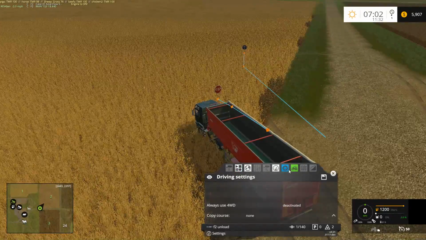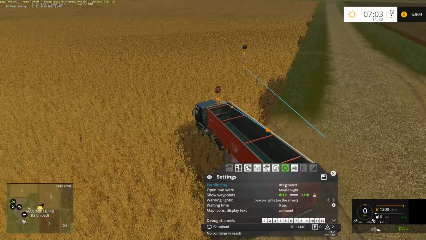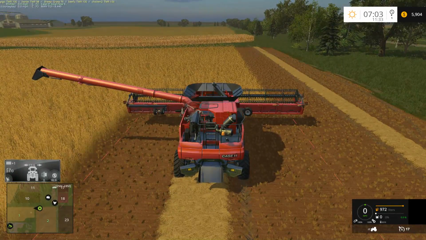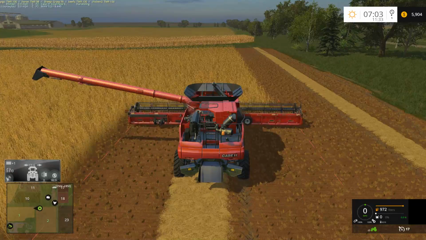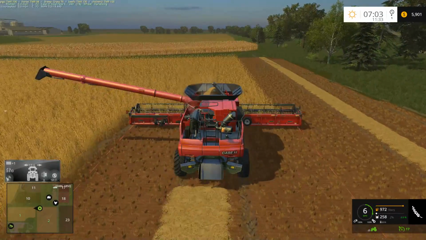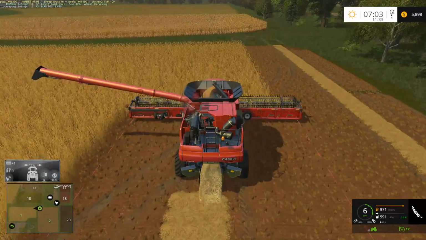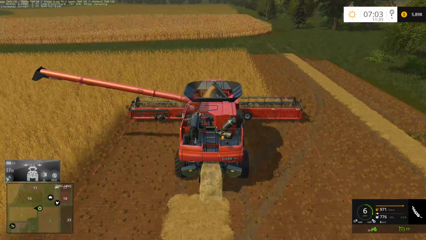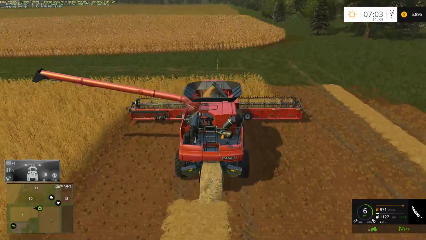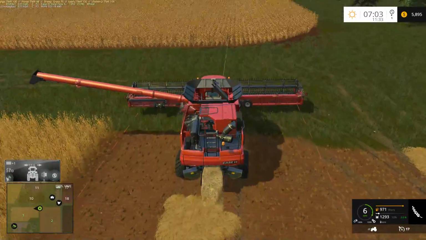And drive the course. I'm going to change one thing here as well. Make sure we set him to the right mode, drive course. And we're going to turn pathfinding off. That way he will be a little more efficient at unloading the combine. Okay, there we go. Now let's see if we can get hireable tools to work here.